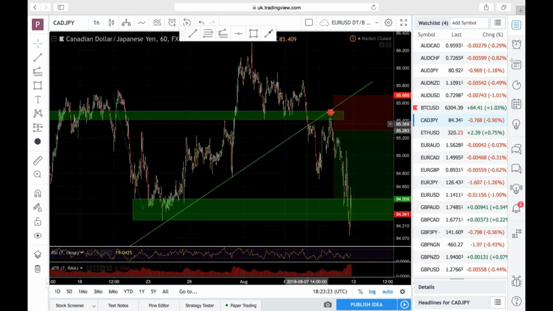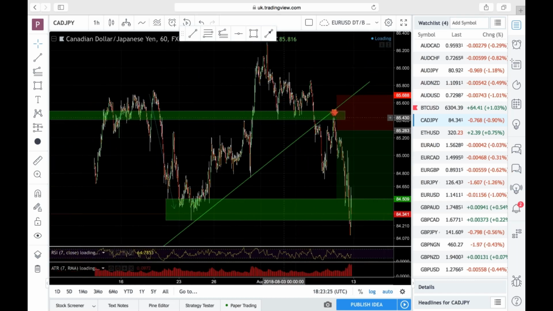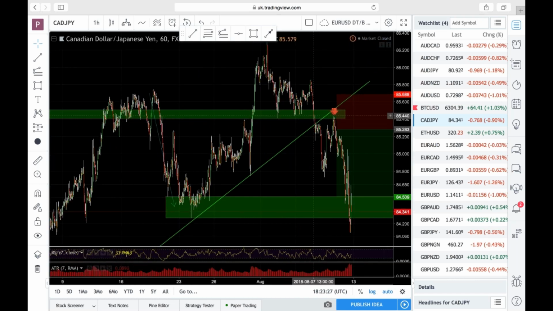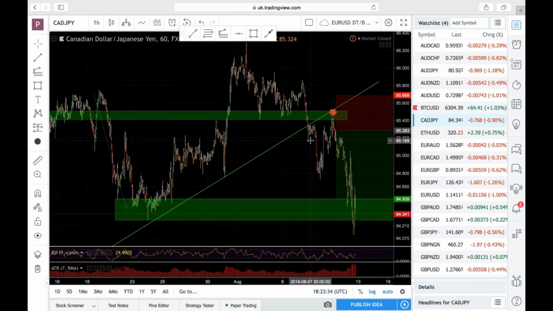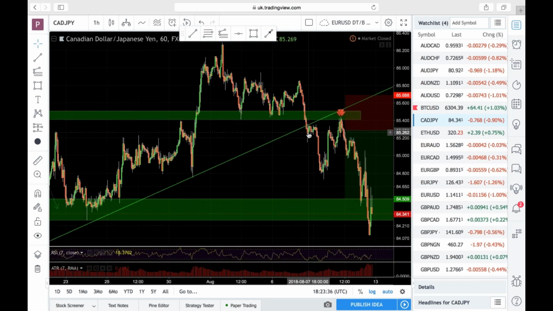We came down to retest the trend line and the major structure level. We were supposed to bounce off if the trend held true, but we didn't. Instead, we broke. Now, before this happened, my mentality was bullish. I was looking to buy into this market.